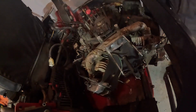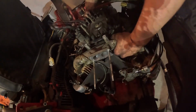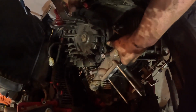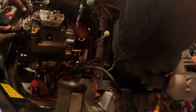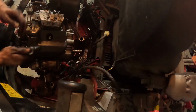A bunch of grass hiding. So now I can spin this around. The drive shaft that goes all the way through has to come up. It's like this one bolt to take out the starter and starter solenoid, and that's because I already took out the other one earlier. While I'm here though, I'm just gonna take this spark plug off. It's not loose, it's just a different size spark plug, or like socket size.